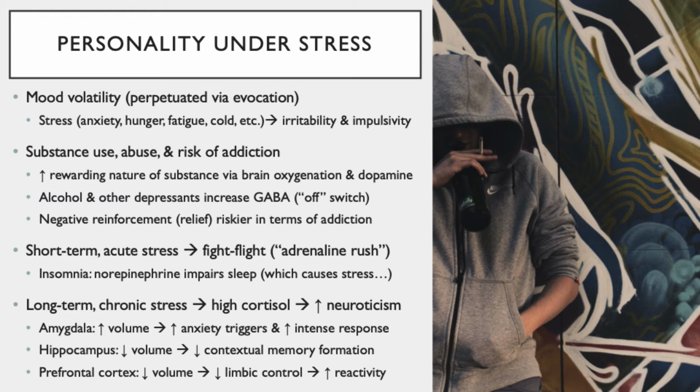The use of substances to avoid or escape something unpleasant is an example of negative reinforcement, which is known to be riskier in terms of addiction than positive reinforcement, which refers to the motivation to gain something pleasant. It's essentially the difference between drinking to avoid anxiety compared to drinking for fun with friends. Keep in mind that substances could easily be replaced by workaholism, sleeping too much, distraction. There's lots of ways to avoid.